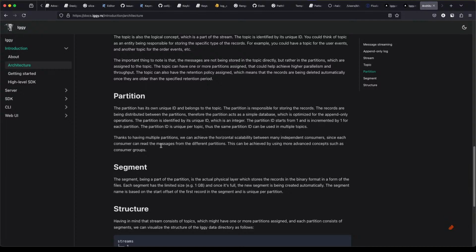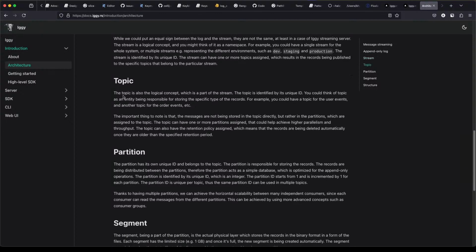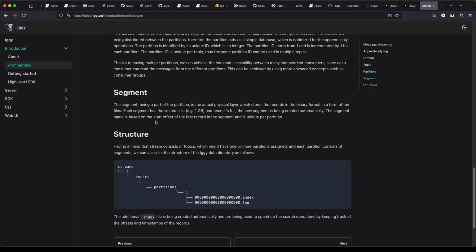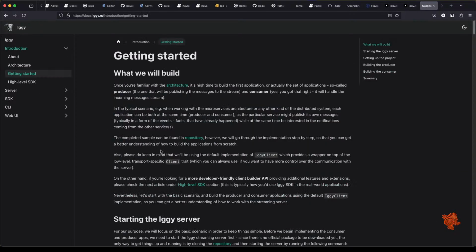Interesting. Segment structure. All right, getting started.